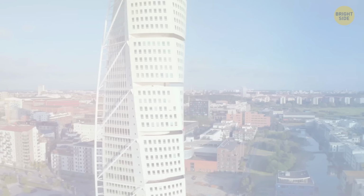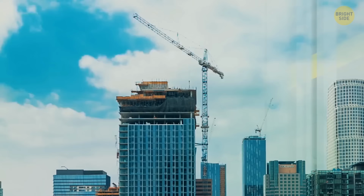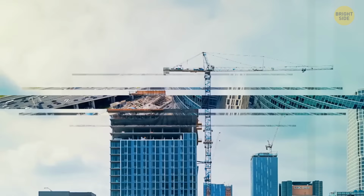Skyscrapers have hollow floors that can contain nothing but an elevator. It's actually a way to get around height limits. Some skyscrapers are given a limit to the number of floors they can have. Because the hollow floors are empty, they add to the height of the building and make it look more impressive without increasing the number of floors and breaking the building contract. These hollow floors also help to prevent the spread of fires.